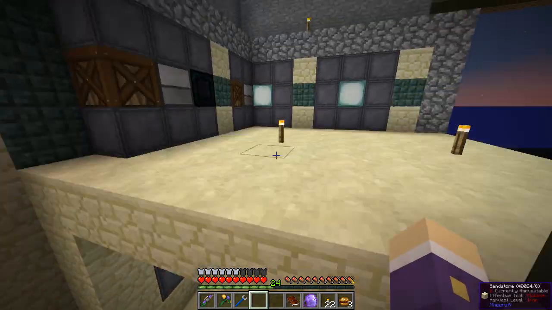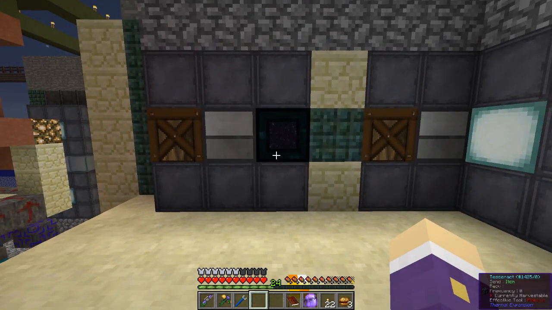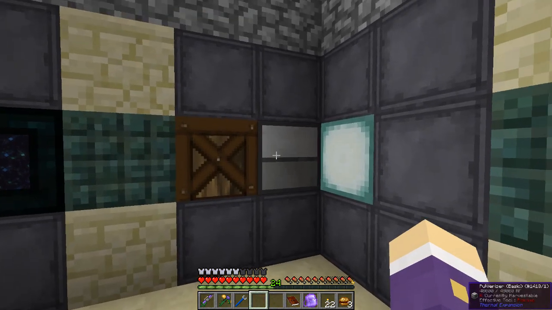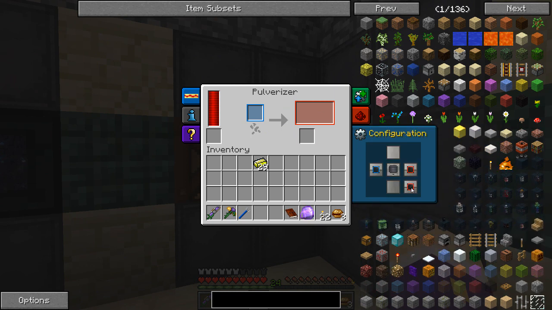I've got this little section around here which I need to figure out what I'm doing. I'm not sure whether to use Applied Energistics or something else. I was thinking Applied Energistics to start with, but now I'm not so sure. I want to input the items from the back, I guess.